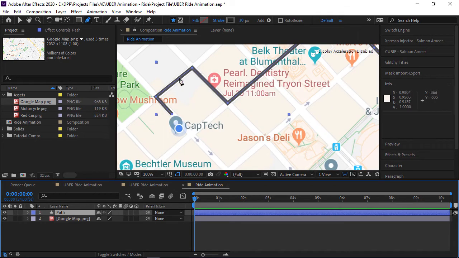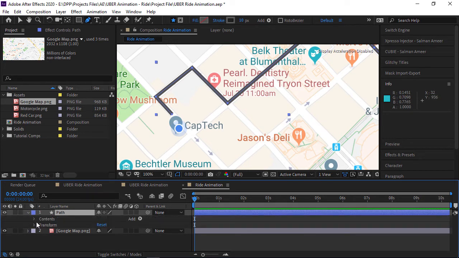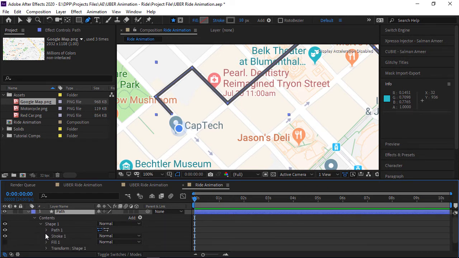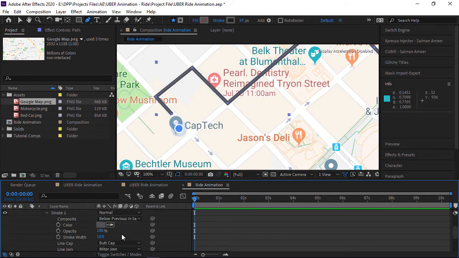Now we need to adjust some settings for the path. So collapse the contents, then shape, then path, and then stroke. So first the width is good, 10, and the line cap to round cap.